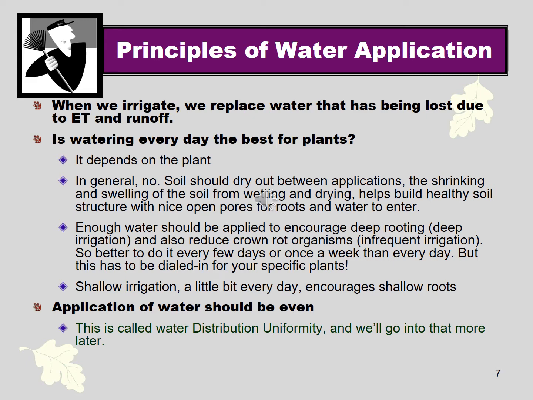Now, we're not talking about drip systems where you have emitters right at each plant, but more overhead rotors or rotators or sprinklers, like for lawns and areas where your system sprays the whole square footage. That water should be distributed evenly.